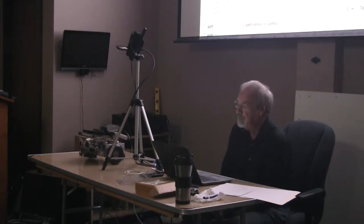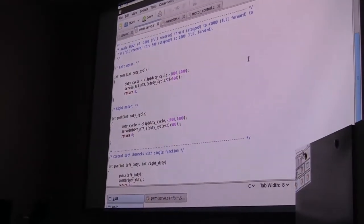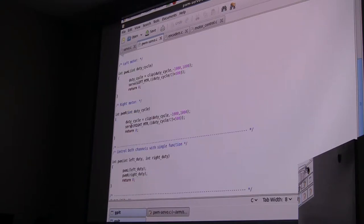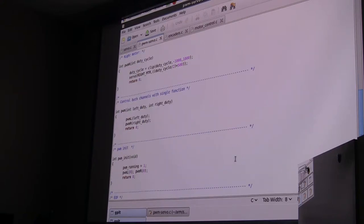So the first thing we do is clip that duty cycle to plus and minus 1,000, and then we have to scale it. So divide it by 2 and add 500. A range of 2,000 becomes a range of 1,000, scooted up by 500. Now we're going from 0 to 1,000, and 0 becomes the center of the range. I have one of those for left and right, and there's one here that actually doesn't get used, which is just a simplification to drive both of them.